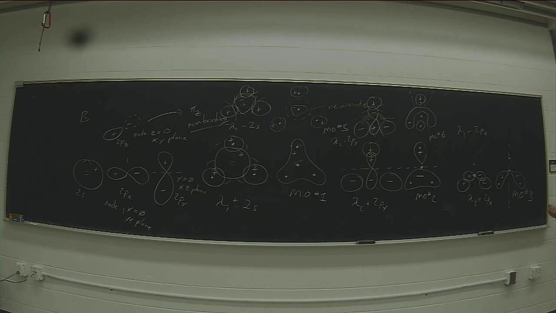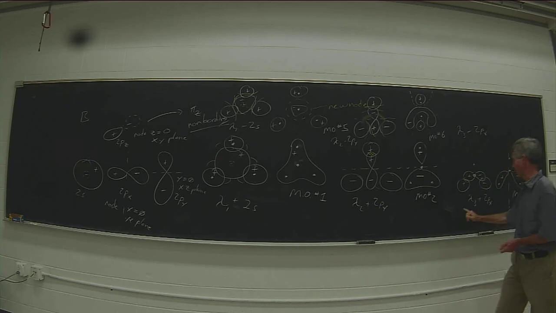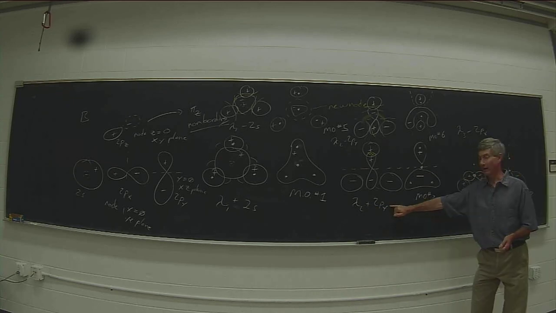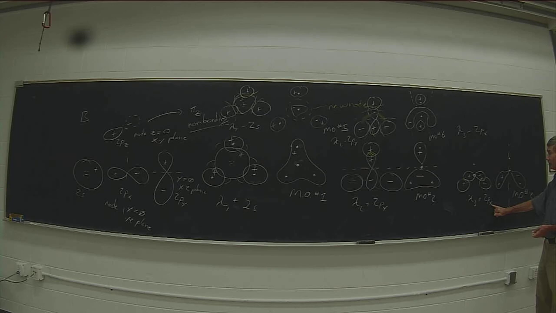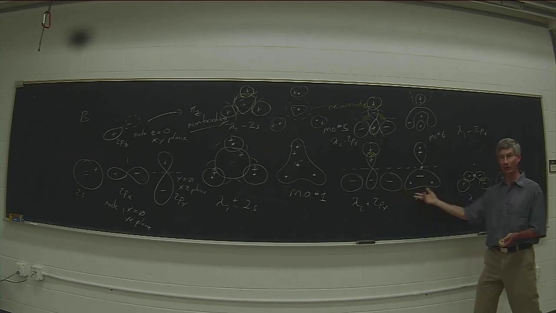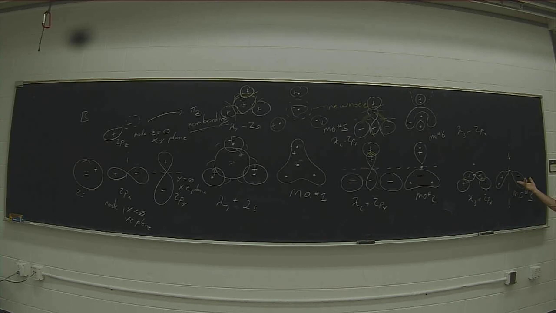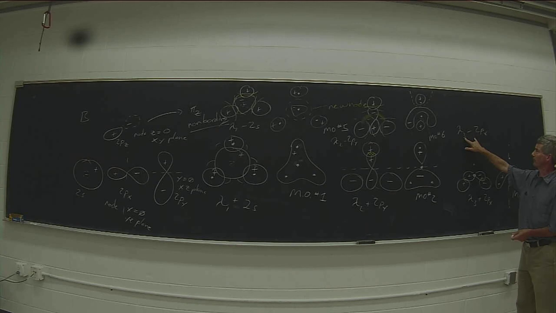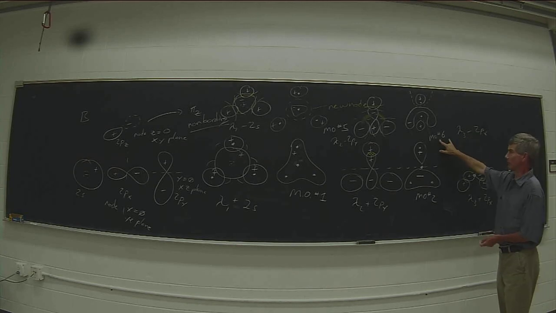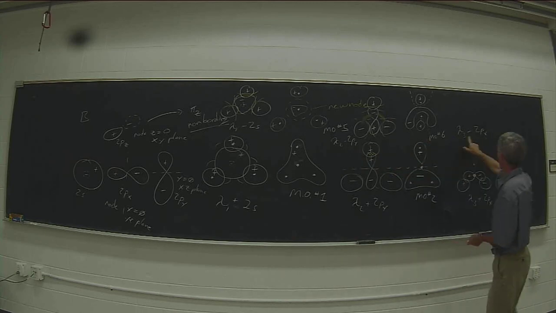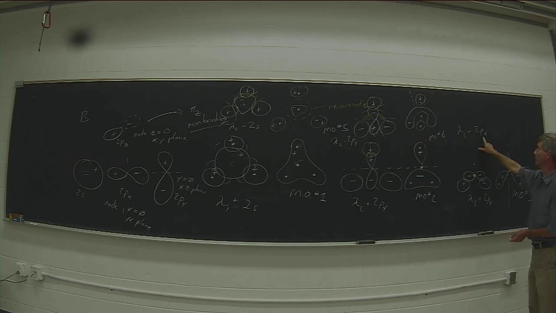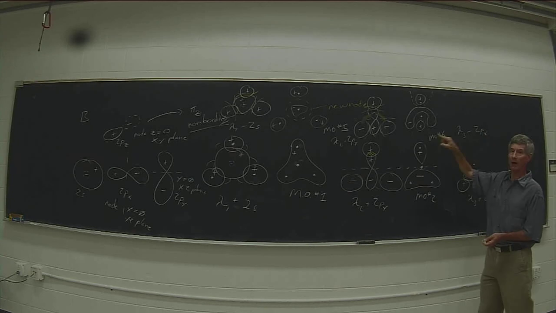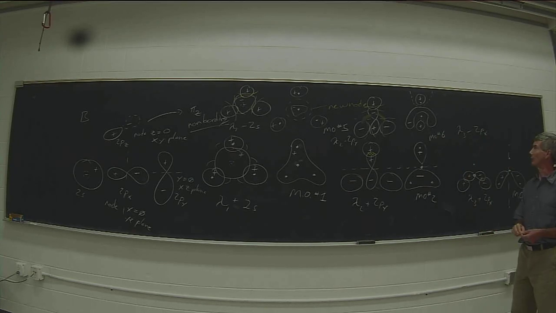And that'll also make sense if you consider that lambda 2 is degenerate with lambda 3, and the 2py orbital is degenerate with 2px. So if you're forming it from a combination of two orbitals that have identical energy, you would expect that the result would also have identical energy. Molecular orbital number 7 should be degenerate with molecular orbital number 6 for the same reason. Lambda 3 and lambda 2 are degenerate. The 2py orbital is degenerate with the 2px orbital. So the destructive combination of those ought to give an orbital with the same energy.